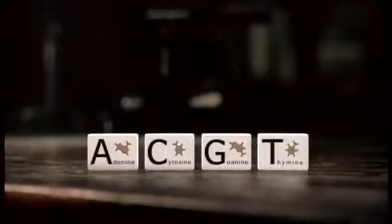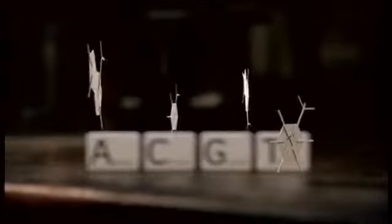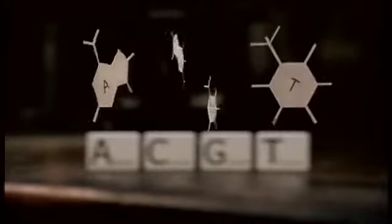Some important facts about DNA were already known. For instance, scientists knew that DNA was composed of four bases: adenine, cytosine, guanine, and thymine. They also had been able to infer something about its structure with the help of X-ray crystallography. This technique involved passing an X-ray beam through a crystallized DNA molecule and capturing a vague, shadowy image of its internal structure on a photographic plate.